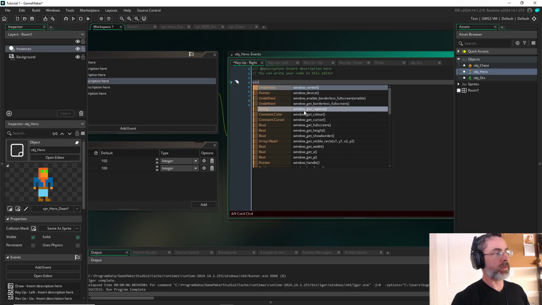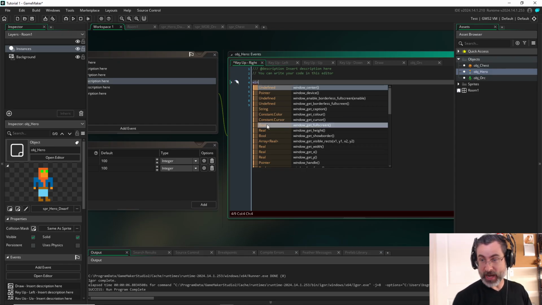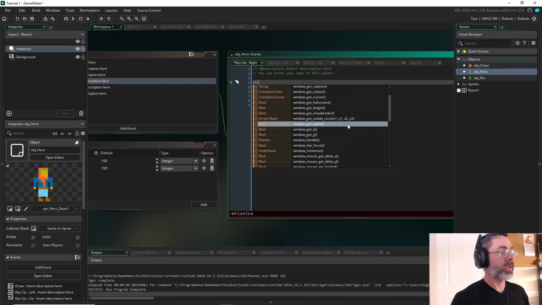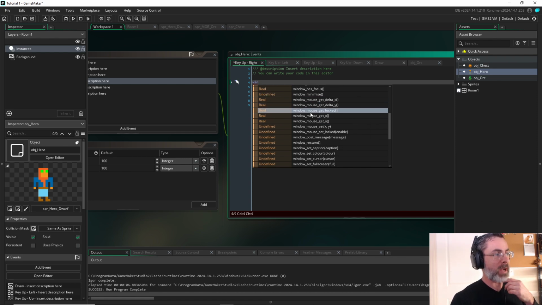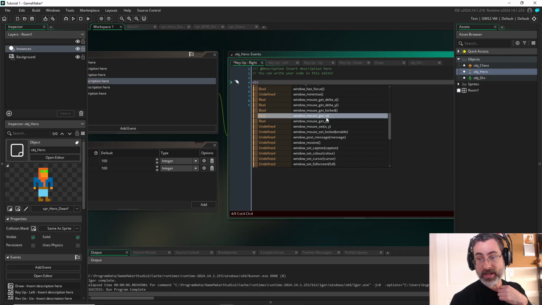window center, window device, window enable, get the height, get the width, get the X and the Y, window get XY. That would be the upper left corner of your window would be its XY, right? As you're dragging windows around, right? You know, we also have other cool things down here. You can window mouse get X and Y. You can find out where your mouse is in the window, like what you're clicking on.